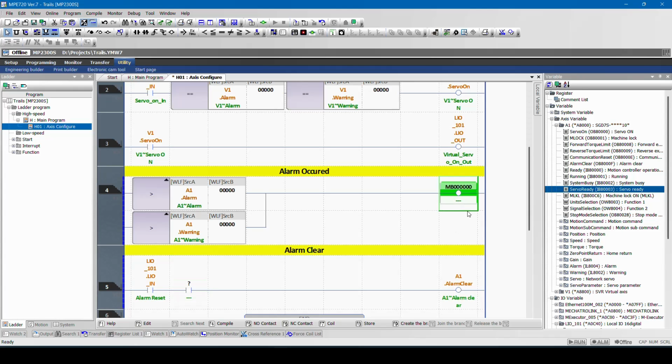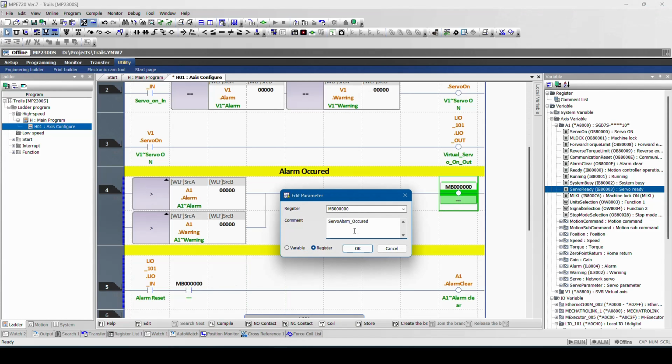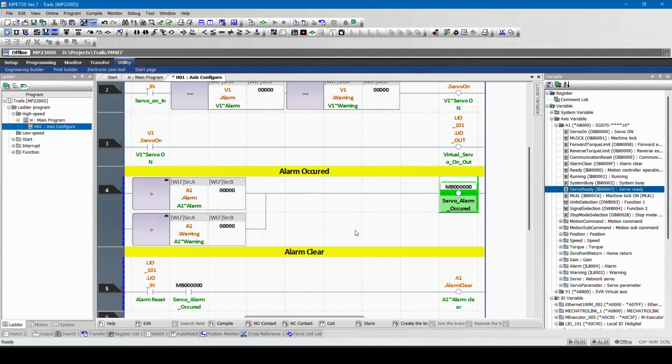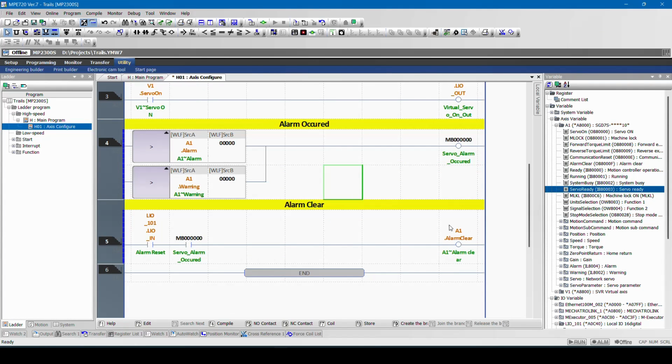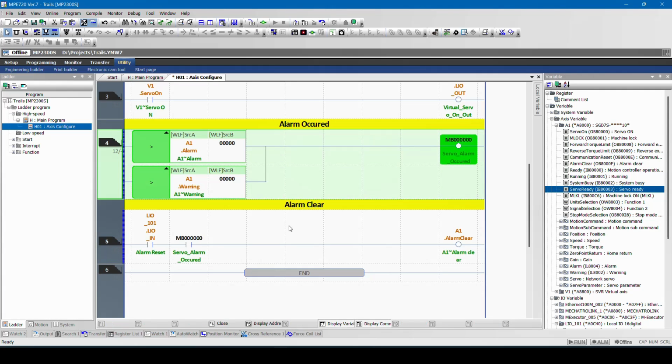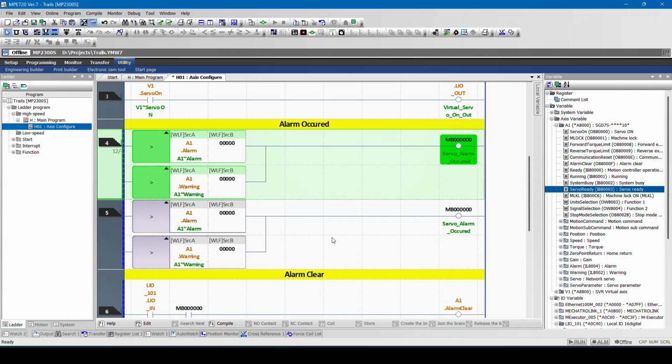So we'll copy, paste, and give the tag servo alarm occurred. Once the servo alarm has occurred and you press this reset, the servo drive will reset the alarm. The same way you can write the alarm for the virtual axis also.